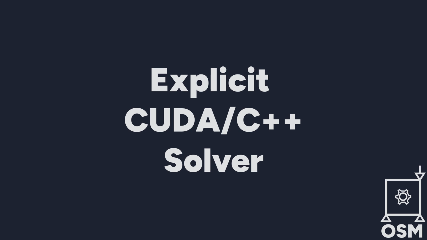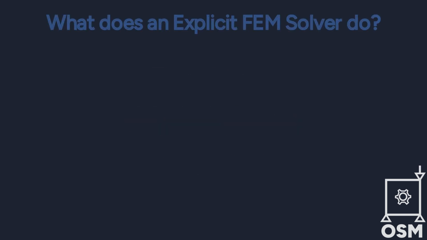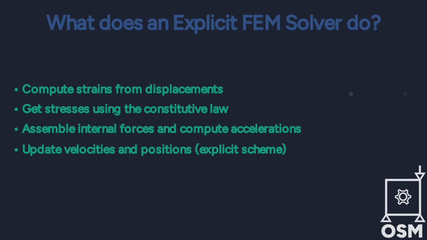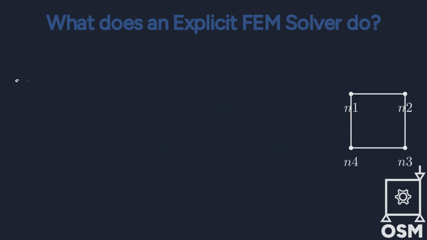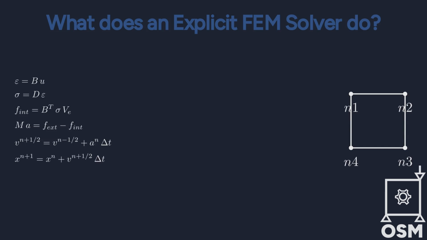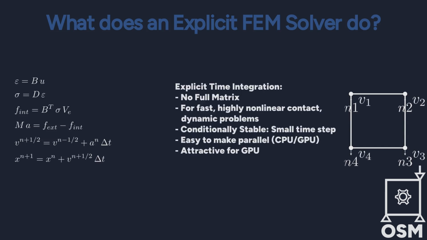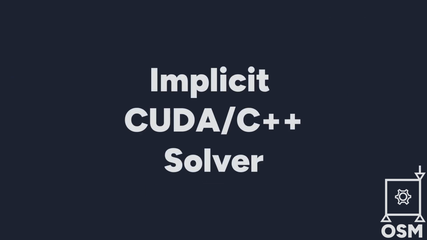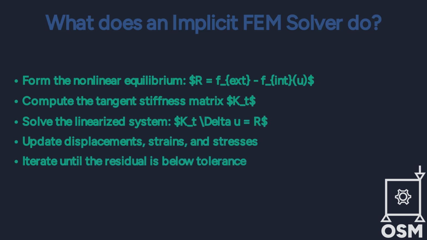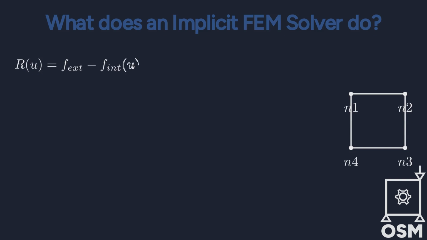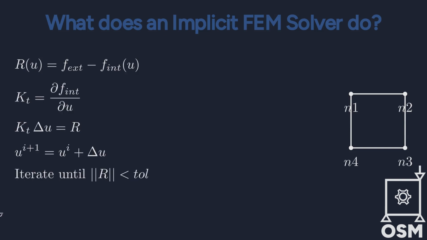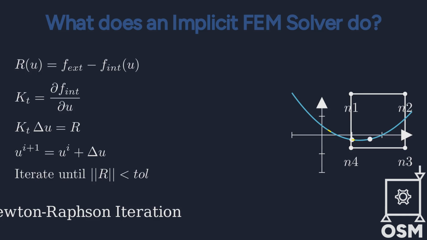WeldForm FEM currently uses an explicit time integration scheme. Instead of solving large matrix systems at every step, it updates nodal positions and velocity directly through time. This approach is ideal for fast, highly nonlinear problems where material deforms a lot, contact changes continuously, or the mesh is constantly being refined. I'm also working on an implicit version, which will be better suited for slow, quasi-static simulations like forging, but for now, the explicit approach gives me the speed and robustness I need.